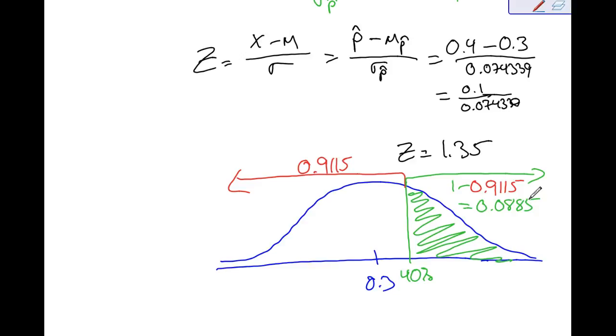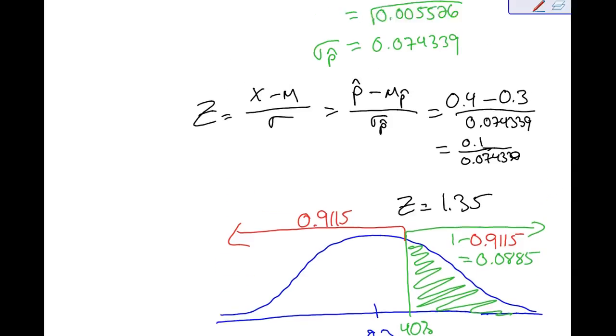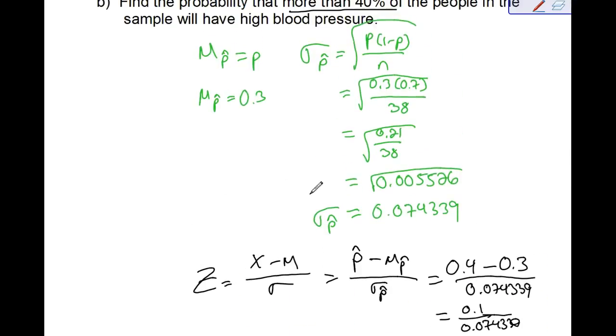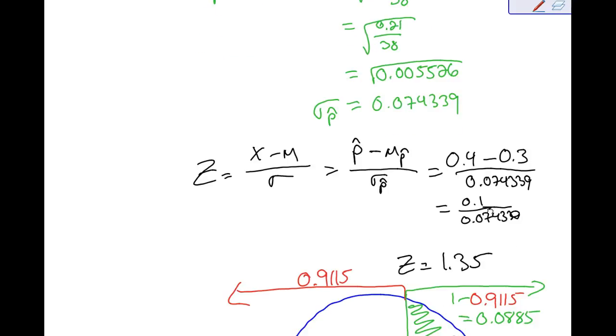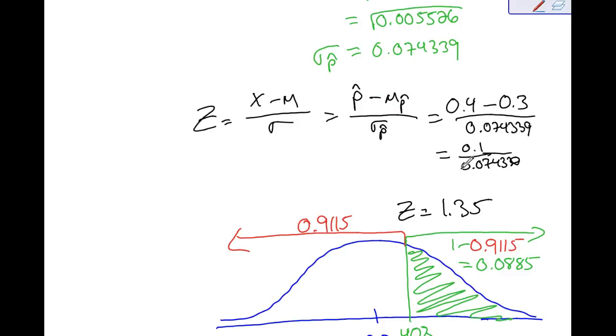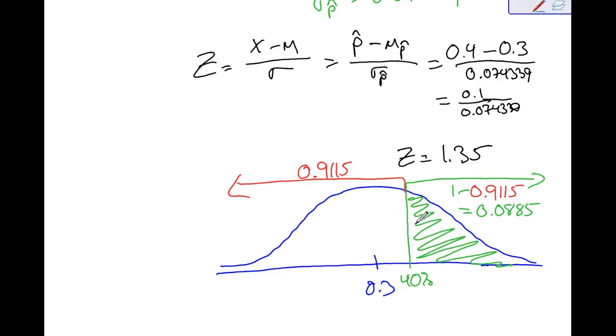Now, working with proportions, the main difference is having to first find your mean and your standard deviation. It was the same way whenever we had the binomials. You had to find your mean and your standard deviation with it as well. So you'll have to find the mean and the standard deviation for your proportions, and then you'll plug it into your z-score just like you do with everything else. And then if it's to the right, you do 1 minus. If it's to the left, that is your answer.